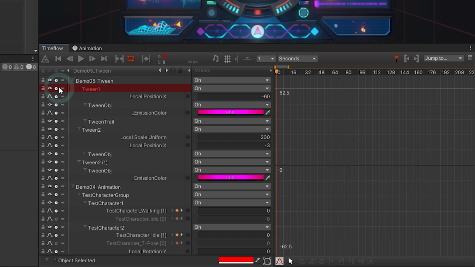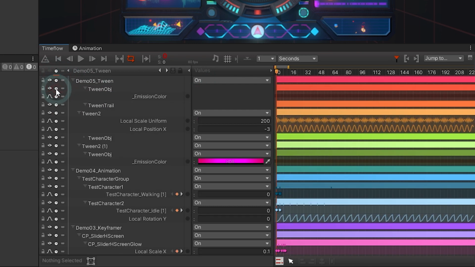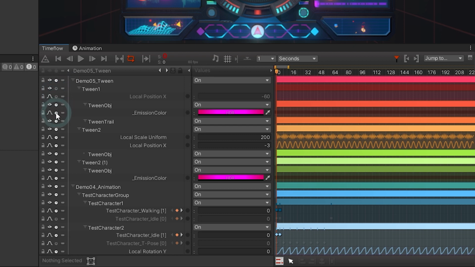The next column displaying a stopwatch icon toggles the enabled state of the object or behavior. Unlike the eye icon, the stopwatch disables the components only, allowing the object to remain active otherwise. Note that whenever updating is turned off at the object level, it automatically disables all behaviors on the object and is no longer active within Timeflow.